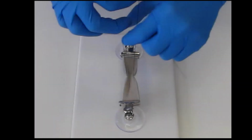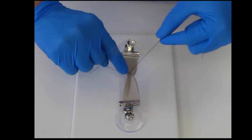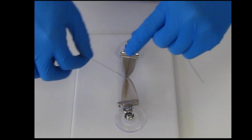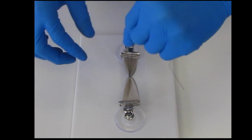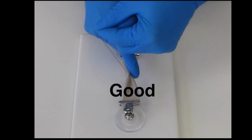The second permutation of a two-handed square knot starts again with the sutures crossed, but the tail end is in the back, so that the first knot is formed by leading with the forefinger and is laid down flat without crossing. The second knot is formed by leading with a thumb, and the tail is crossed behind the knot. You will notice that in addition to the knot being visible, crossing behind the knot is more comfortable and ergonomic.